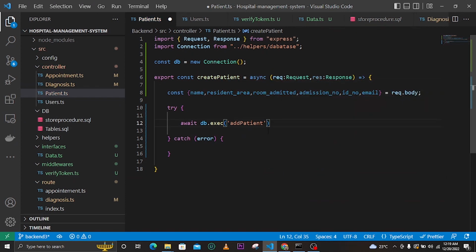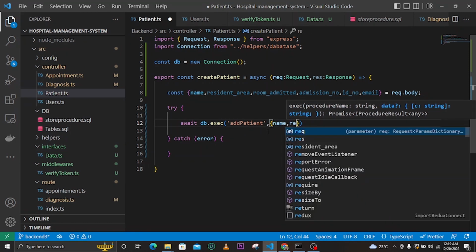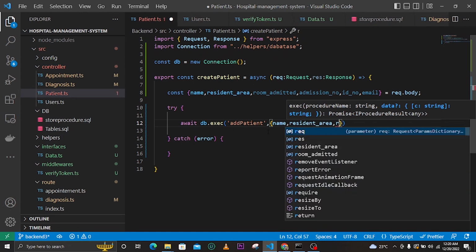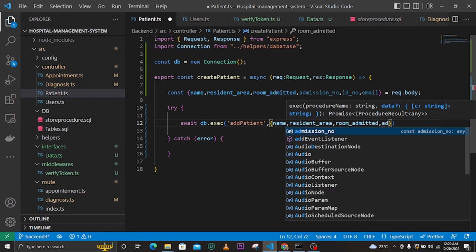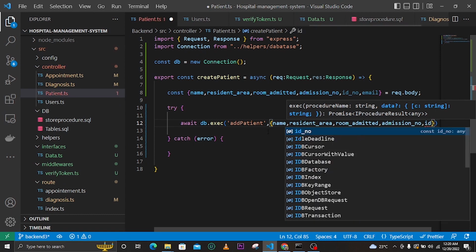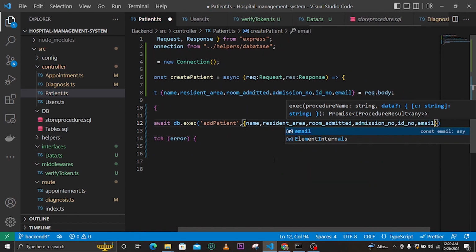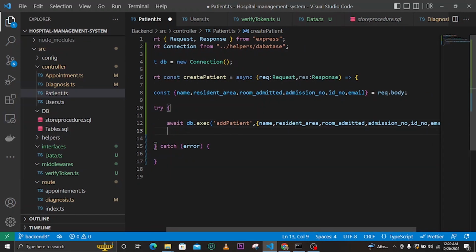So now this one here, you need to give the data. The first thing is the name, the resident area, room admitted, admission number, ID number, and email, something of the sort. Now inside there we can have those.